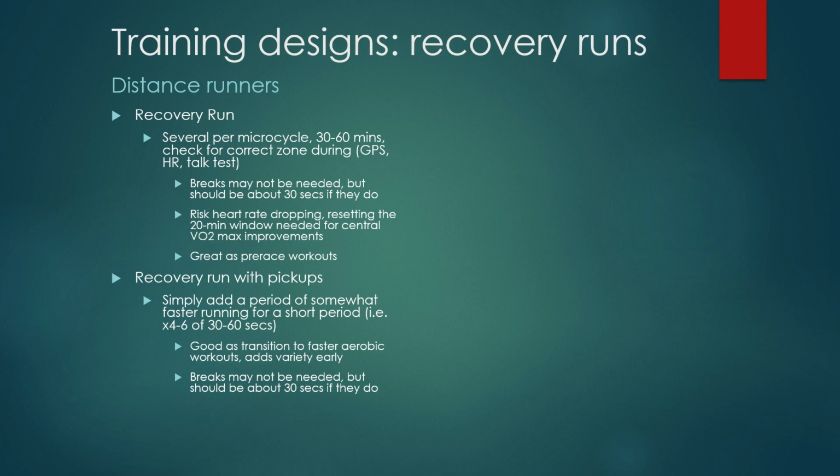Have them check for the correct zone throughout if they have a GPS. If they've got one of those heart rate monitors that goes around their chest, that is fantastic. That's the best if they have a heart rate monitor, but as I said, there's also that heart rate check that you can do. And then there's a talk test. Can they talk the whole time? And when I say talk, I don't mean can they answer with one-word answers. I mean, if you said to them, hey, tell me about what happened in your world history class today, and they start explaining something sort of complex, then you know they're okay because they have enough oxygen to get through a more complex conversation.